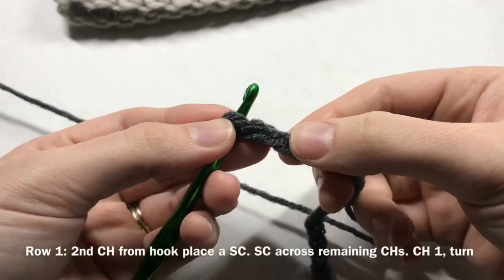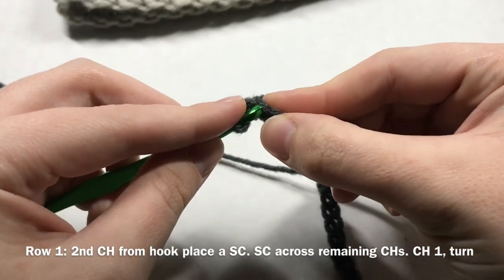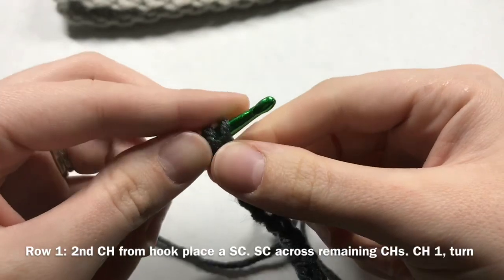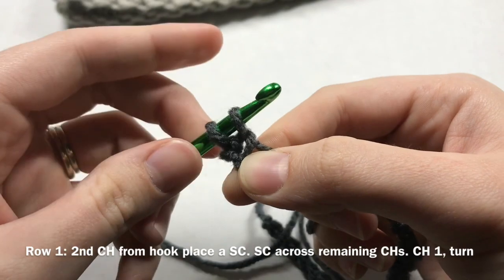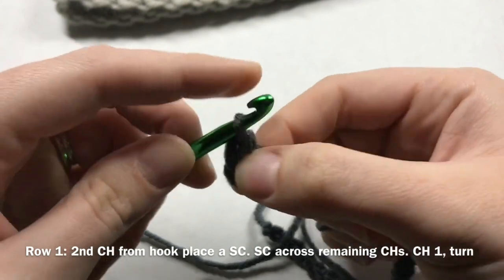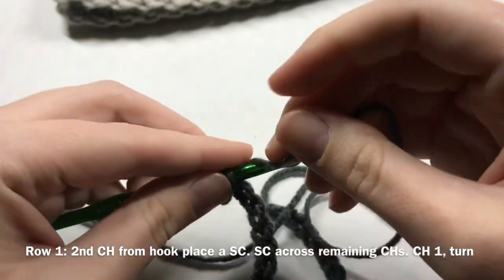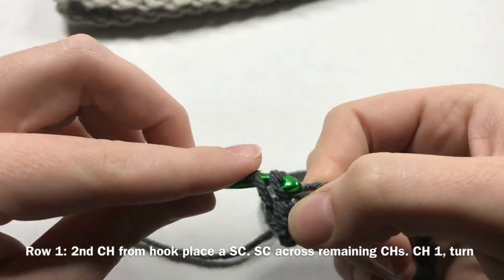Then in the second chain from the hook, so if we're looking here, we've got 1, 2. In the second chain from the hook, we're going to insert our hook like that, and we're just going to simply make a single crochet. So that's yarn over, pull through one, you've got two left. Yarn over, pull through two. So we've got one completed. Then we just continue going all the way down the row into all the chains, making single crochets, just like so.